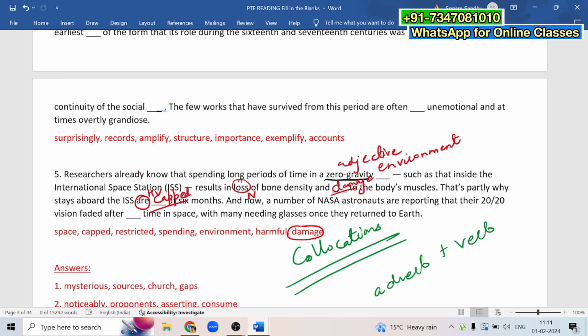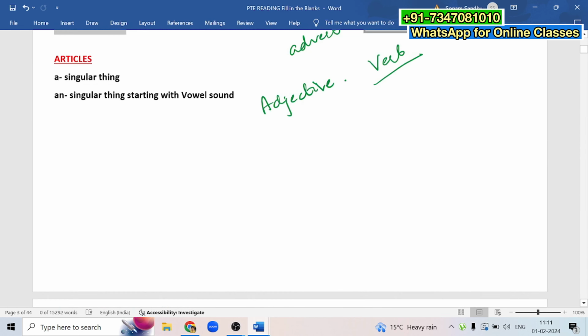Now you must be thinking, ma'am, you must have done this before, that's why you knew. But no, guys, it is about the collocations we are going to take care of. It is about the word form. If you know which word form is going to come into the blank, you will get to know the correct answer. And once you are doing it, you just read it again. After filling in the correct option, read it again to know whether it makes sense or not. Okay. So this is what you have to do.